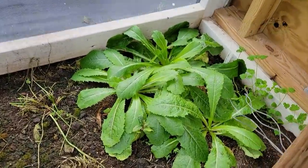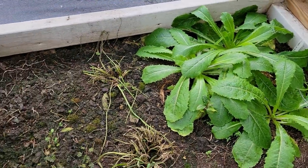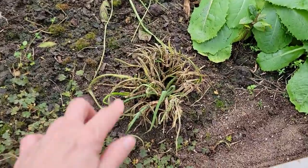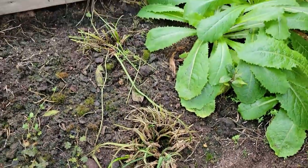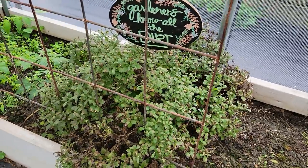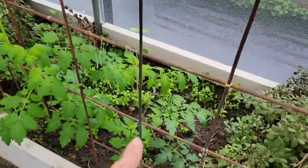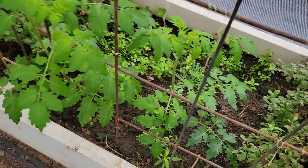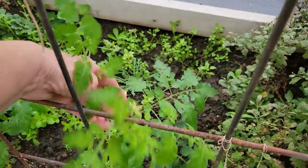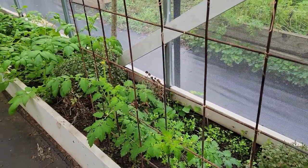Now, our wild lettuce is growing and doing well. I'm waiting for it to put on some stalks and things like that. My onion chives died back, so I took all the junk away from them. You can see they're coming back out. I got green in there. So the onion chives, if it doesn't freeze, will do amazing. The mums have done amazing, but I'm not sure if they'll come back out or if I'll just dig these up and get rid of them. But I have a few weeds back there I hadn't gotten out, but these two tomato plants, I got blooms. And this one has a few blooms. And I'm running them on this for now. I'm going to plant cucumbers in here to go up on this trellis after next week.